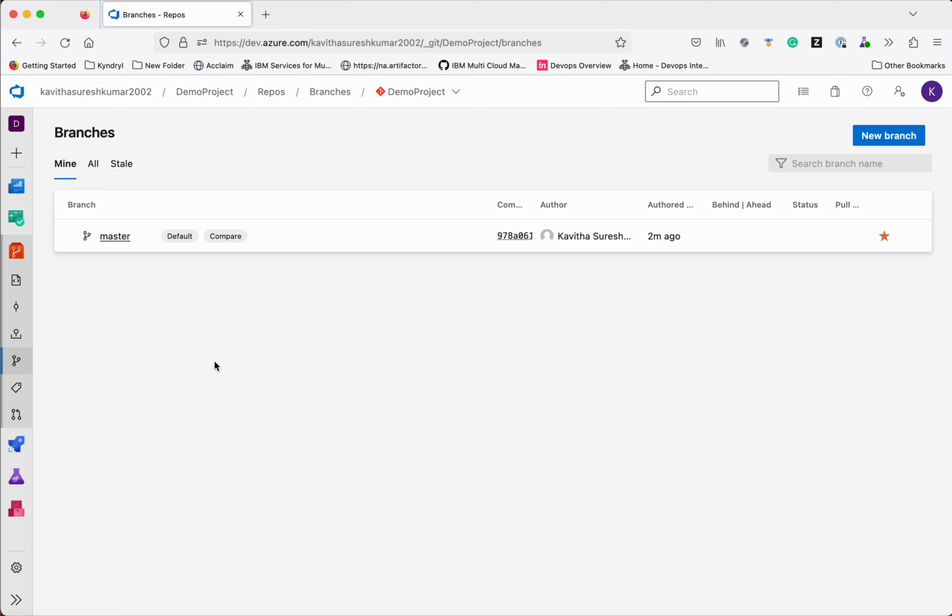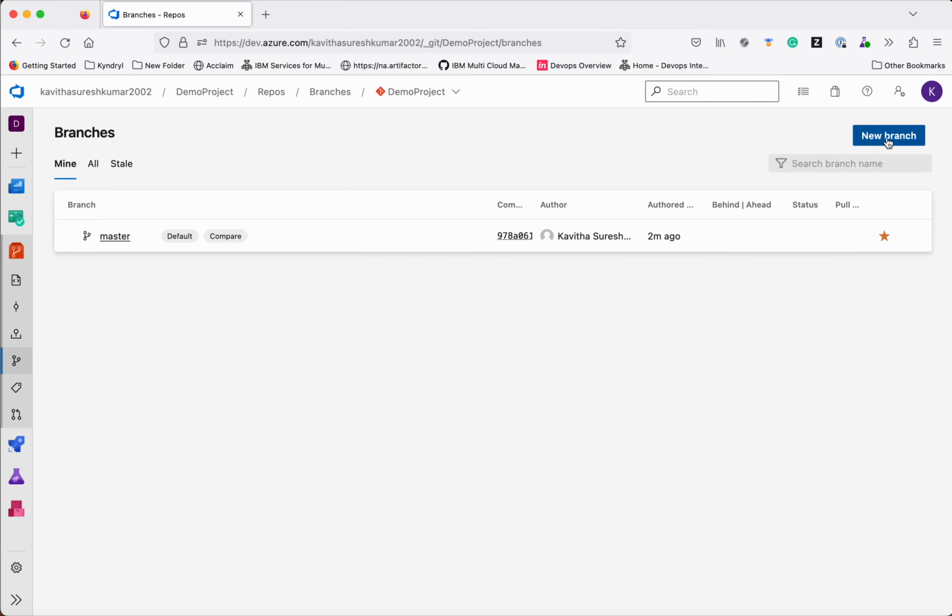In an actual development environment, multiple developers will be working on a single repository. In that case, if we allow all the developers to push their changes to the master branch, it is going to cause confusion and conflict. So for that purpose, we have the concept called branch. You can create a new branch and each developer will have their own branch. They can do the changes, and when all the changes are ready, they can create a pull request and ask for a review. And when everything is fine, they can get the changes merged to the master. So let's see how to do that.